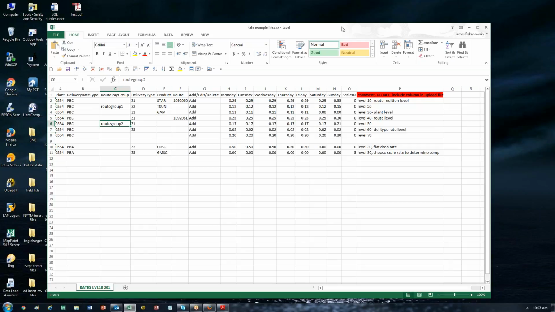Yeah, it just depends on, like you said, usually that's what we call a discovery meeting, when we talk to the distributors initially for any folks that we've dealt with. That's where one of the questions we ask is, how are the routes structured? We do bring up the route group scenario to them, and ask them, do you think you have any cases where you might use this? And again, it's not mandatory. Like I said, they can certainly enter the items individually if they feel more comfortable with that.